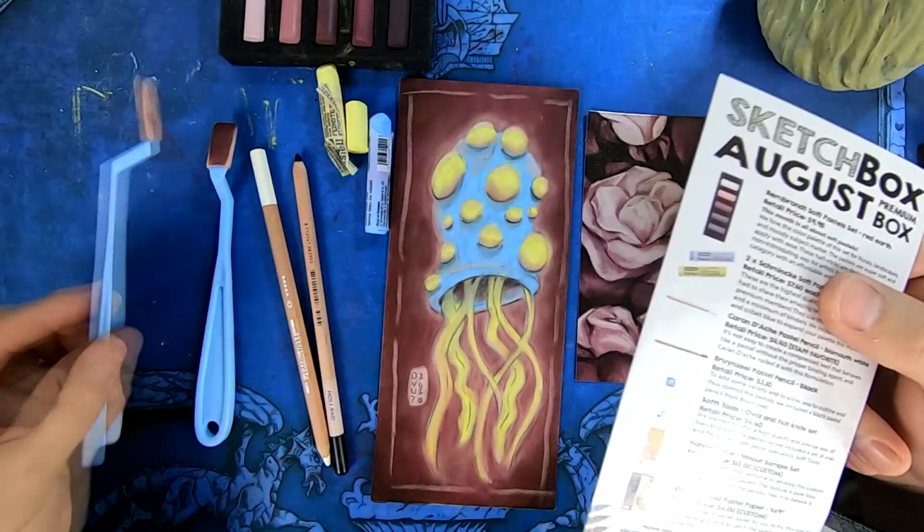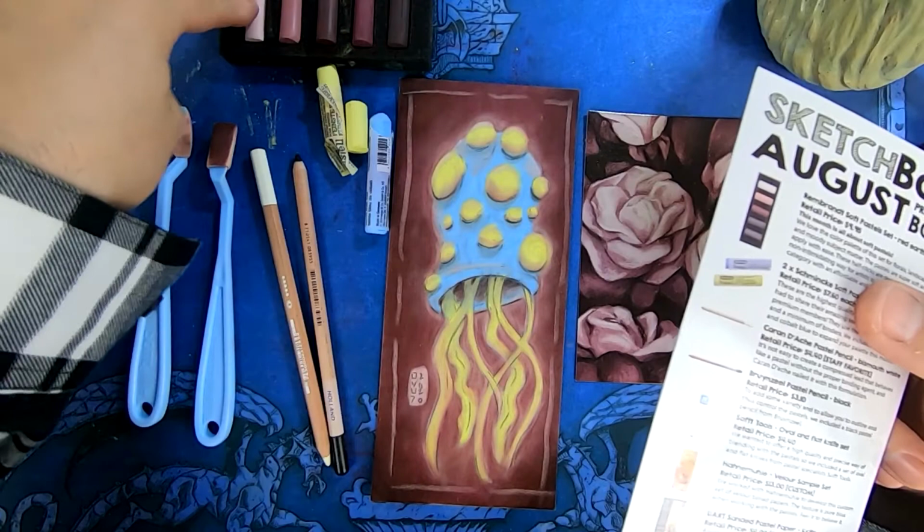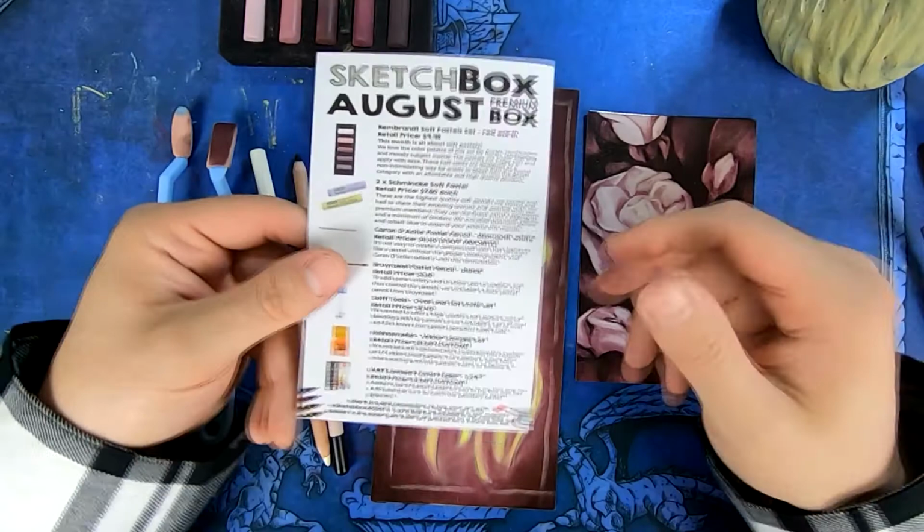These blenders are awesome. I've already got some of these in my cart to buy more for pencil blending, and I'm gonna buy some more pastels. So yeah, this is already making me spend more money. So thanks, Sketchbox. I appreciate that.